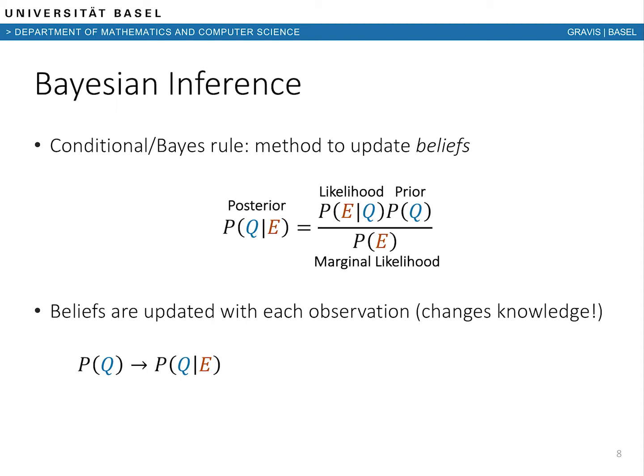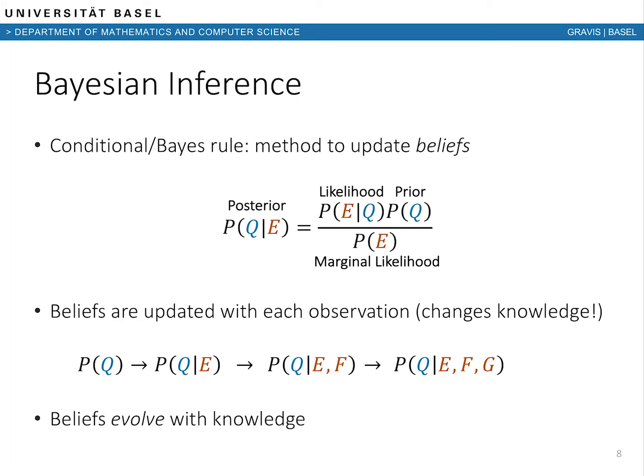So by applying Bayesian inference, we would update our prior knowledge about Q into a posterior knowledge about Q given our observations E. We can do this again and additionally introduce an observation F and do it even again to go to an observation G. In this step-by-step application, Bayesian inference evolves our beliefs with growing knowledge. So our knowledge would grow from observing E to F and G at the end, and Bayesian inference is there to integrate all those additional facts.